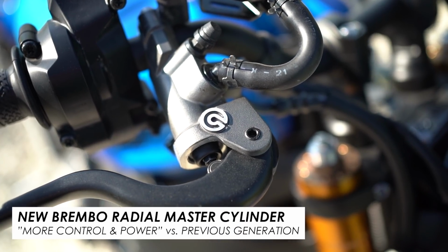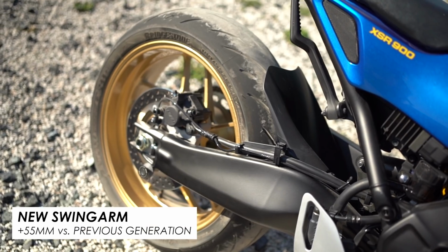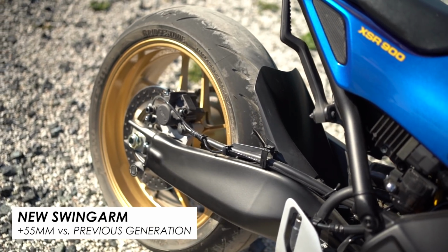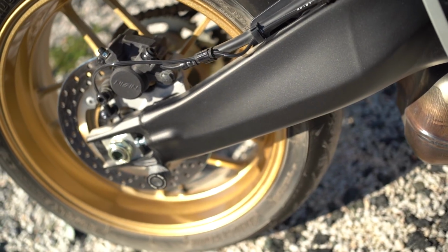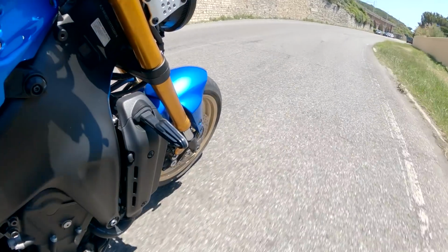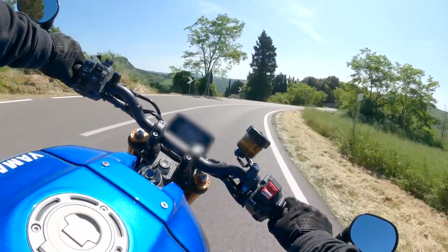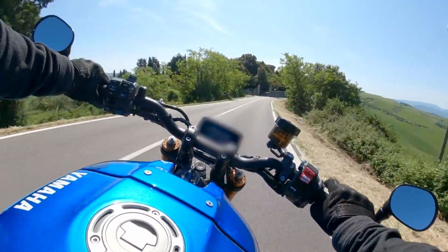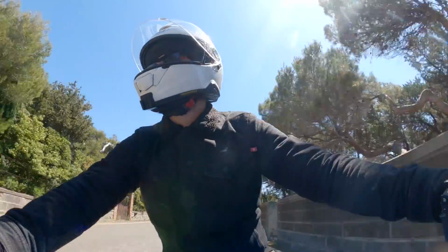But they have made some adaptations specifically for the XSR, and the big one is that they've lengthened the swing arm by 55mm, which is really quite significant. The result is that it gets most of the sporty handling of the MT, and it really does turn and stop exceptionally well, but also it's just that little bit less twitchy owing to the extra length, and I think that makes it a little more pleasant to ride.